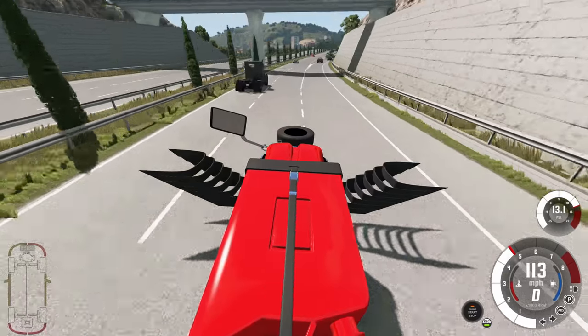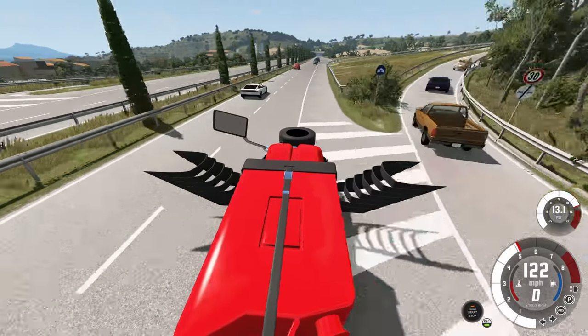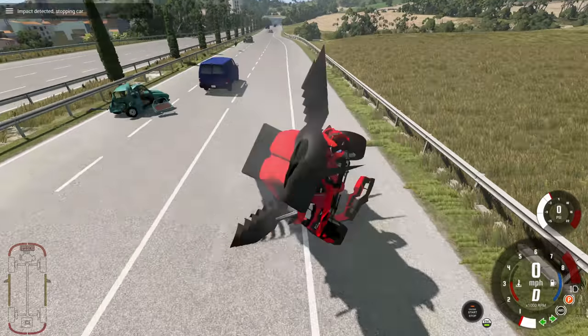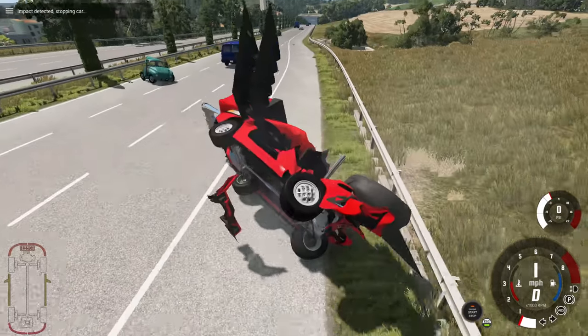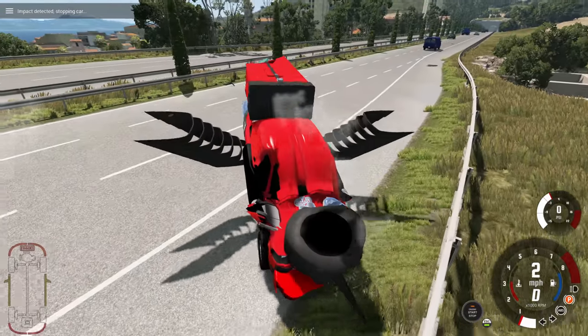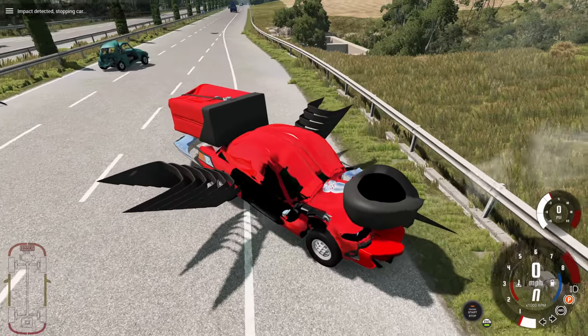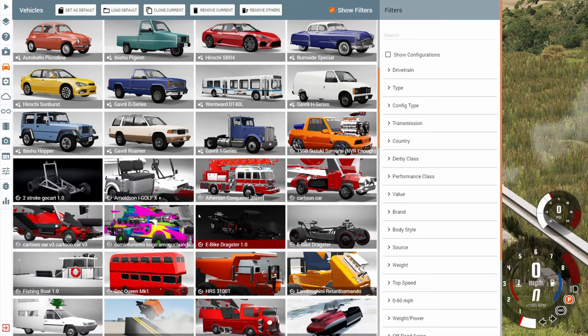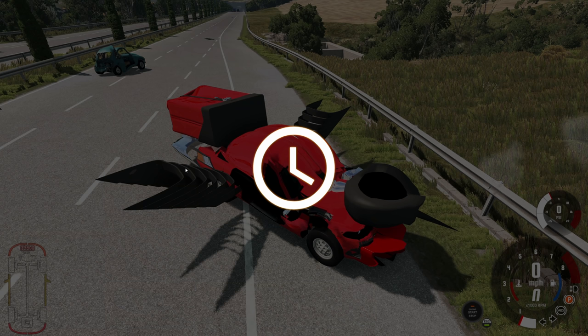Don't know why. Don't really care because the engine still gets us up to 125 miles per hour before I smash into that guy and then crash into the rest of them. And just as you would expect, Cartoon Car, aka Crazy Car, has been completely destroyed. Yeah, not much more to do with those ones besides, wow, those look wacky, don't they? Next up, we have one that looks even more wacky. This one actually is so wacky, it's kind of impressive.